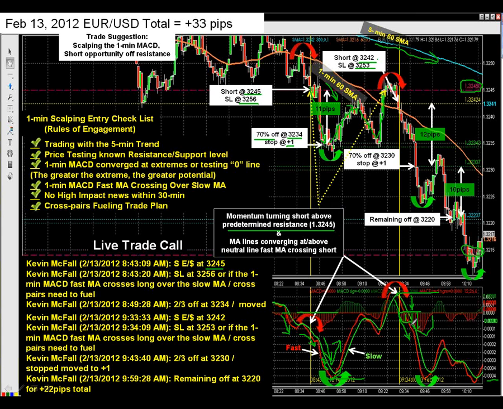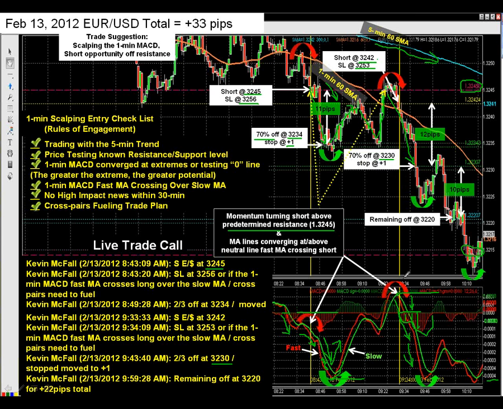And then, as momentum shorts, there's your divergence still coming down. We can see that price again moves right down off of resistance, and this time we allow this to continue to move and take 12 pips on this trade. Initially, we take 2/3 off. Here's the timestamp on this as well. Now we take 2/3 off at 32.30 and move our stop to +1 right here.